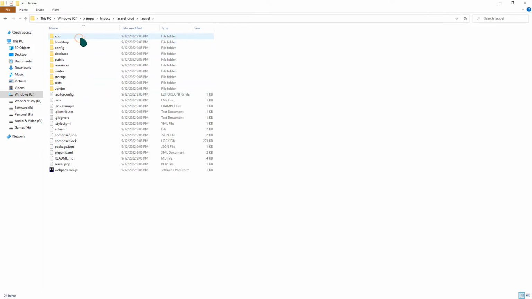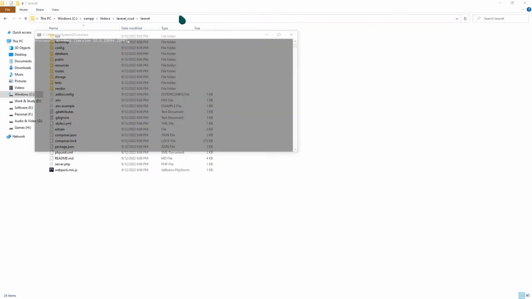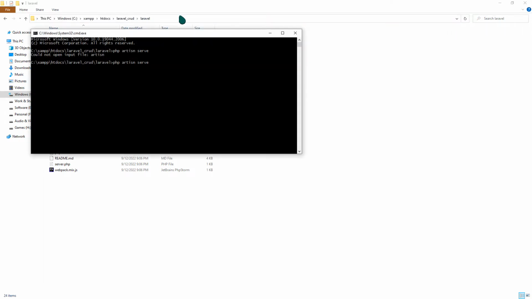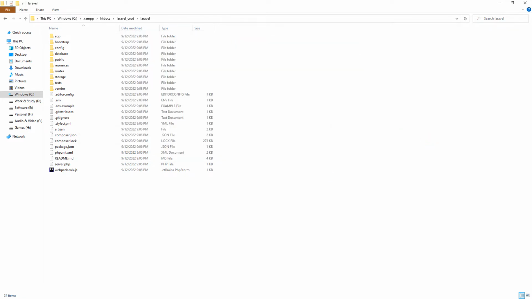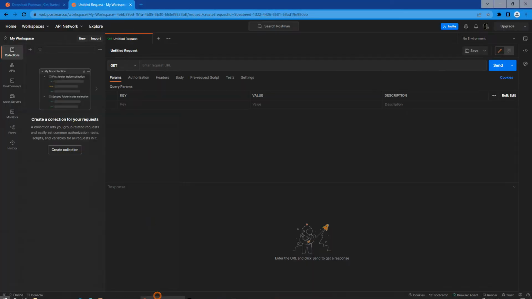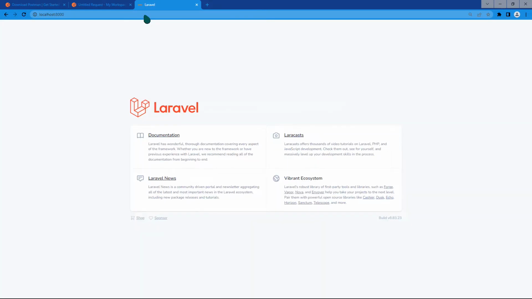We are using the Laravel built-in server process, which is why we will use the localhost port 8000. So go ahead and run the Laravel artisan serve command to serve the application, and visit localhost:8000, and there we go.